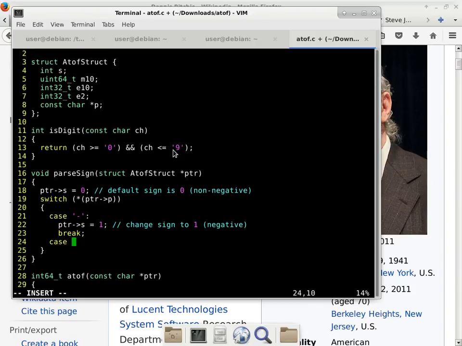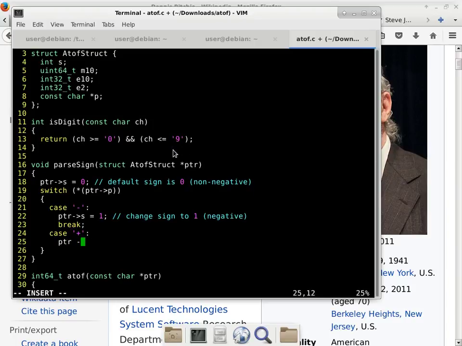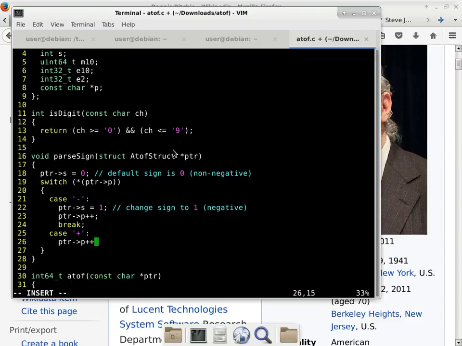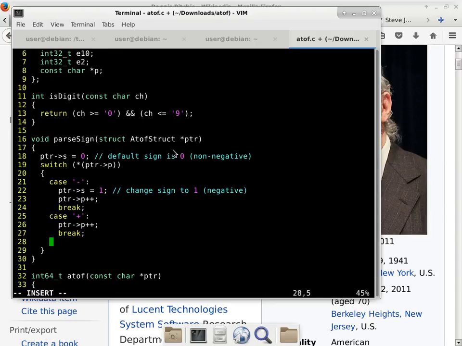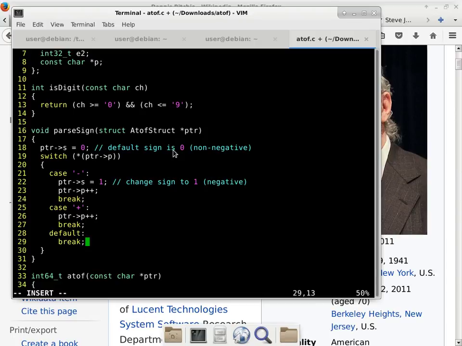And then the other two cases, which is a plus. There's one more thing I have to do too: increment the pointer. Every time I see something that I recognize and process, I have to remember to increment the pointer so that I will be ready to process the next thing. I can do a break here, and then the default case has nothing to do, because the default case is basically just saying, what if it is not a plus and not a minus? What if it's a digit? Well, I'm not supposed to process the digits. I'm not supposed to process the mantissa. I'll leave it to another subroutine to process it. Is that okay? All right.